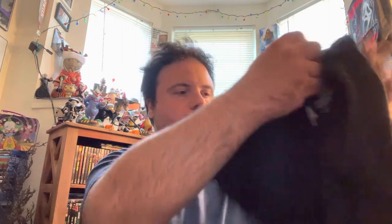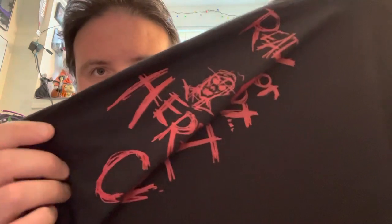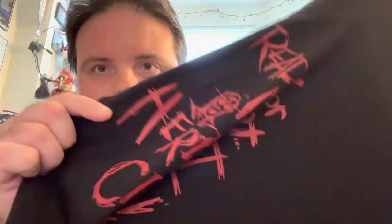Without further ado, here are the shirts I got — these are just so cool. Here's a Nightmare on Elm Street shirt. What's really weird about it is this stuff is almost on the sides of the shirt. You don't notice it as much, but see how it bleeds over to the back — Freddy's claw kind of goes on the side almost. The shirt says 'ready or not, here I come,' and it's got this creepy-ass face on there.